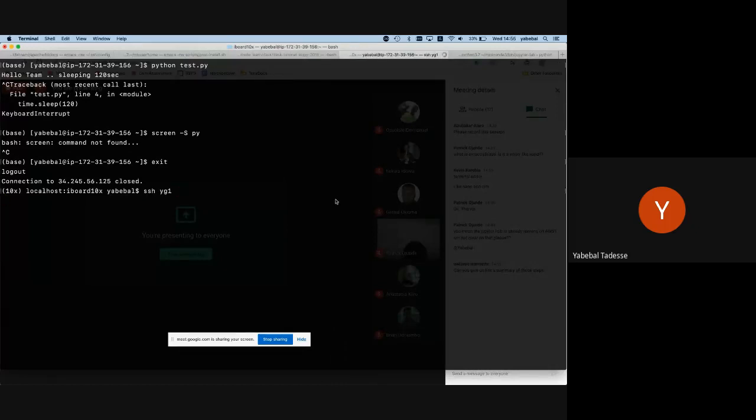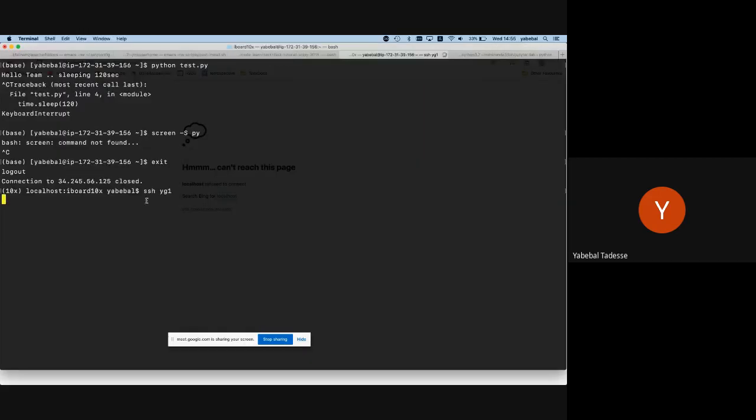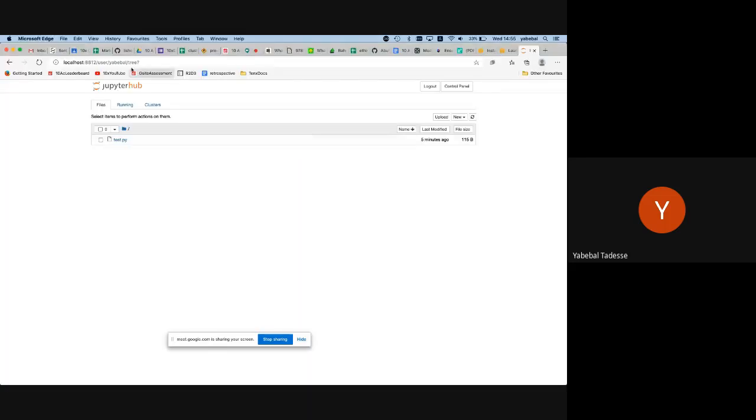And after SSHing, I already have the port that I use, 8812, so I will just take that one and type localhost:8812 in my browser. Those are the two steps. SSH, then go to your browser. You don't do anything after SSHing. After SSHing, go to your browser and type localhost:8812. Then you get your Jupyter.